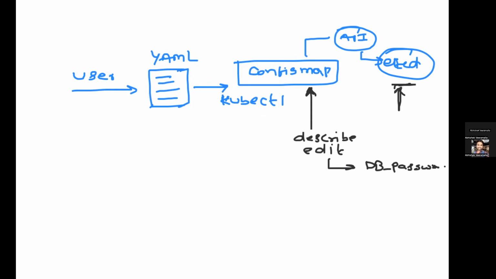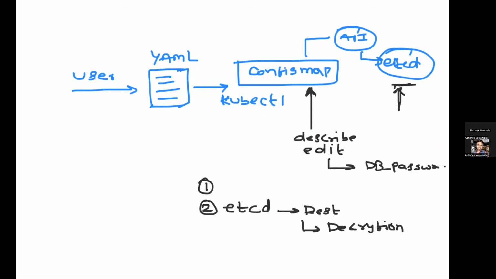So these are the two major problems that Secret is solving. Problem number two, I already explained. At etcd, the data is encrypted at rest, so the hacker does not have the decryption key, and that's why your information is secure. But what about point number one? You might say that the hacker might come to the secrets, and he can again use kubectl describe or edit, and read the information, right? So for that reason, apart from Kubernetes doing its part, using encryption and decryption, there is a further recommendation.